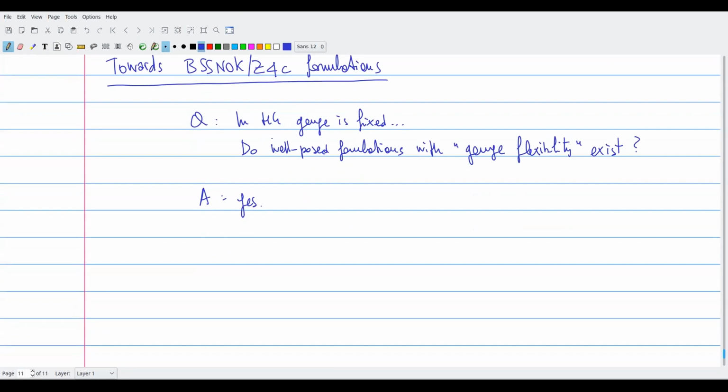I want to sketch how you can obtain some of those, and the logic is very similar to the logic that we used for the harmonic gauge, but with some differences. In particular, if you consider our ADM equations at this point, you can combine the kinematical equation with the dynamical equation. These are first order in time equations for the two variables, so you can combine them to obtain a second order in time equation for gamma_ij.